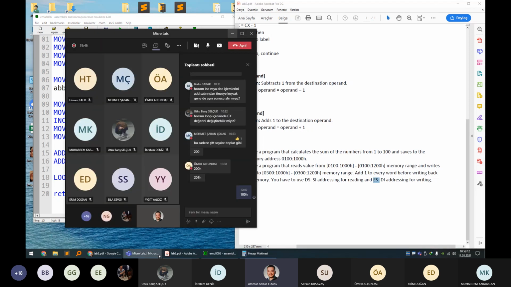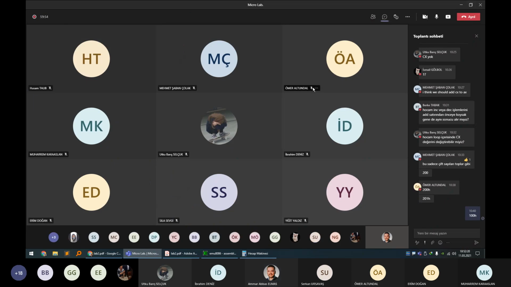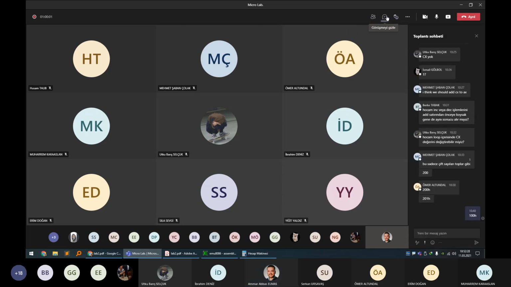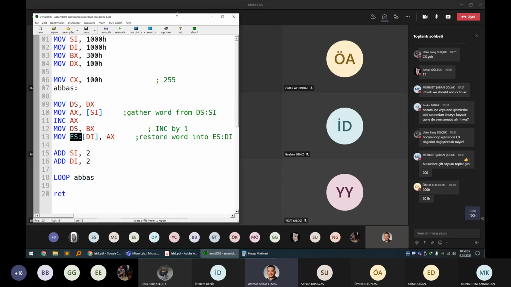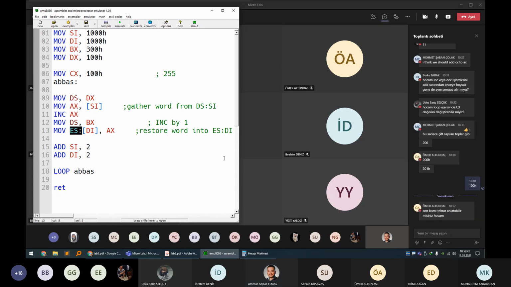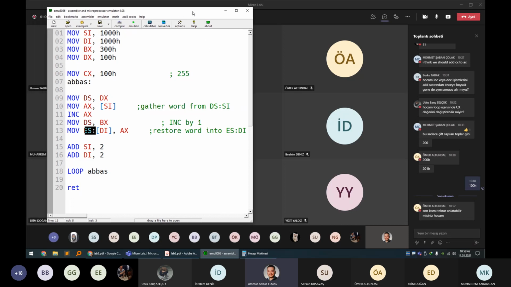Okay, so any question? Any question? You can't just directly understand all of these codes. There must be some students. The last part, the data segment part.